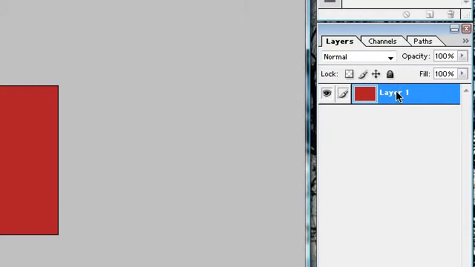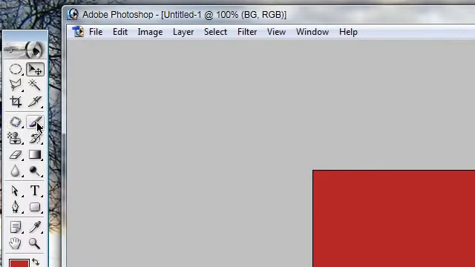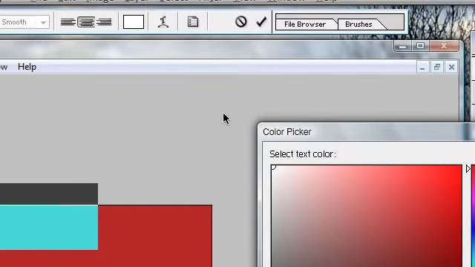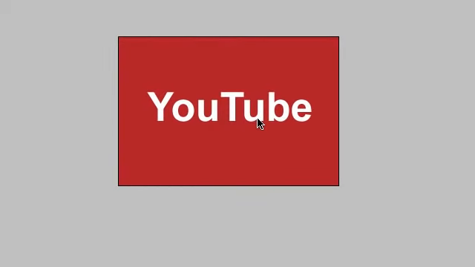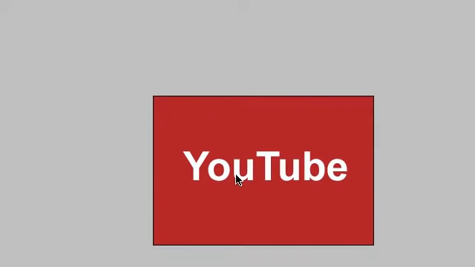Now you have a layer, we'll name that BG, and now you can create a text. Write in YouTube. You can't see anything right now because the colors are the same. Sorry, there you go, YouTube. I'm pretty sure most of you know how to write using the text tool. If you don't know, you should seriously go learn some more beginner tutorials.